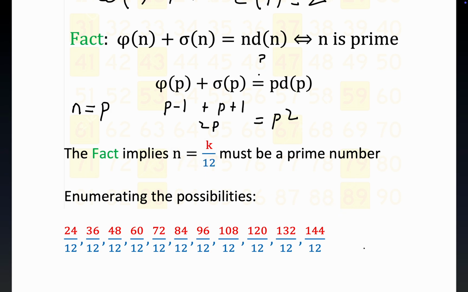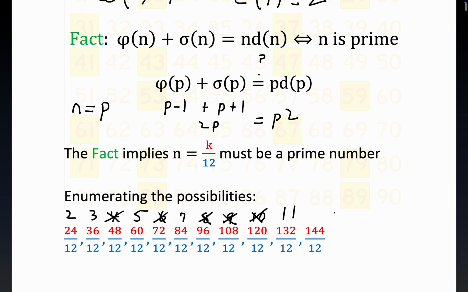Right here, we get 24 over 12, which is 2. Notice I didn't list 12 over 12, because that's just 1, and by convention it's not a prime. So 2, 3, that's looking good. Notice 4 isn't a prime, so we scratch that out. 5 is a prime. 6 is not a prime, scratch it out. 7 is a prime, 7 times 12. 8 is not a prime. Also, the 9 that follows is not a prime. Of course, 10 is not a prime. And right here, we get the last one as far as our constraint goes: 11 times 12 is 132, so we have 11.